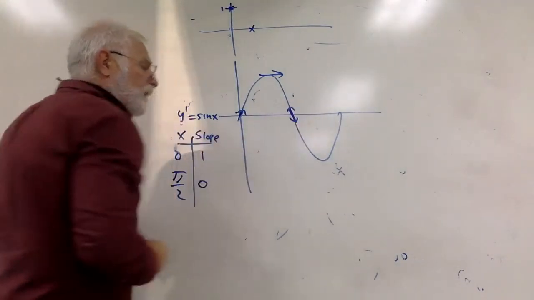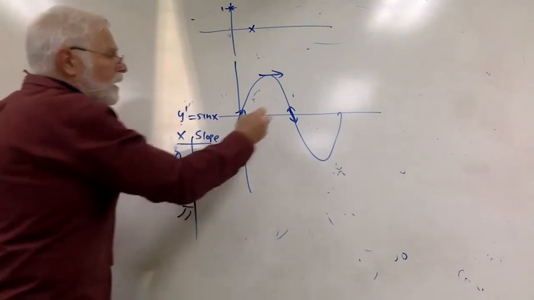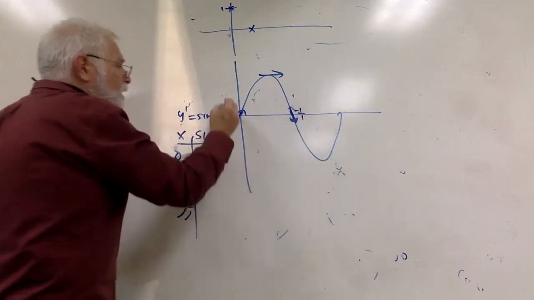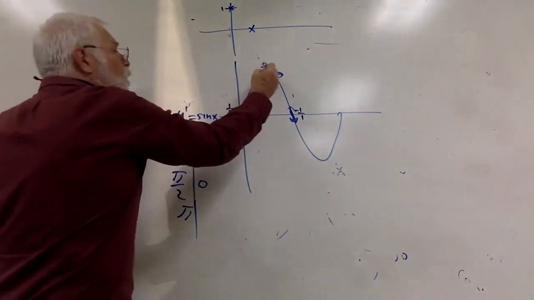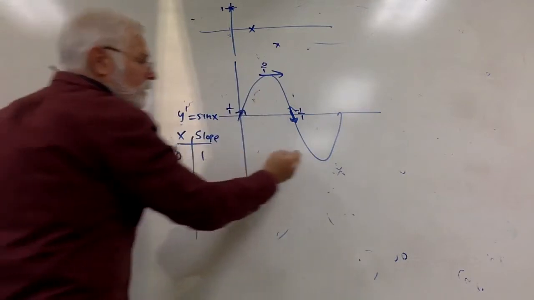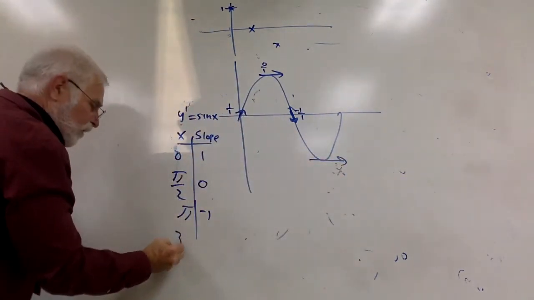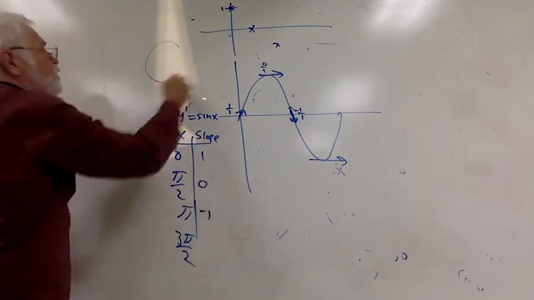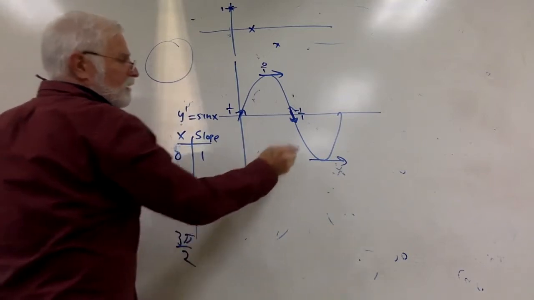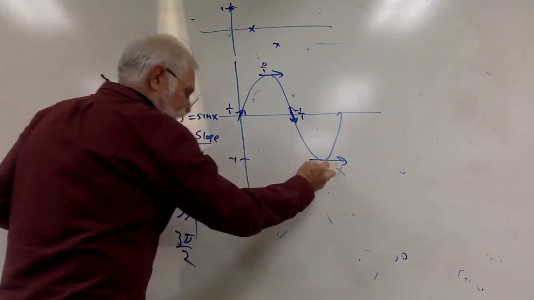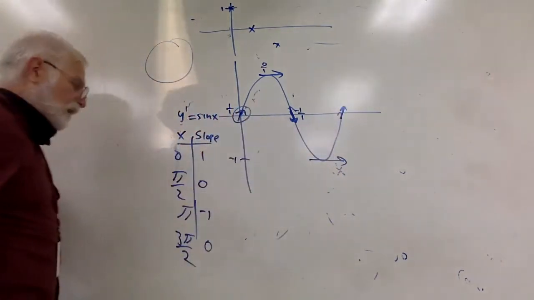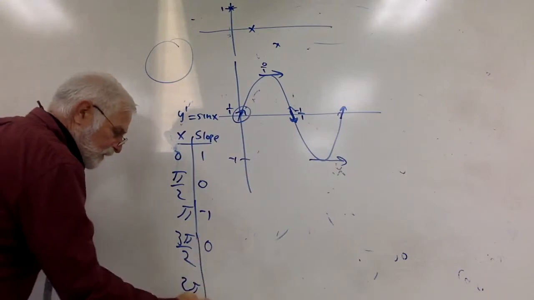Halfway around the circle at 180 degrees, which is pi, it looks like I'm going down at 1-to-1, not up at 1-to-1. I'm going down 1-to-1. At 3 pi over 2, 3/4 of the way around the circle, 270 degrees. Here's your circle, 270 degrees. I know my sine value is -1, but what's the slope of the tangent? 0. And then I'm back, once around the circle, I'm back to where I started from. 2 pi gets me 1.